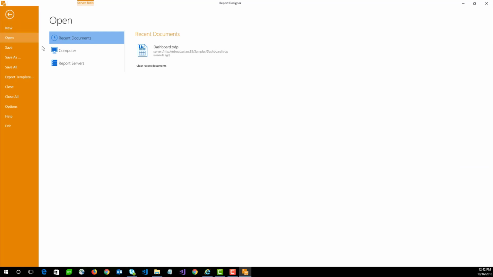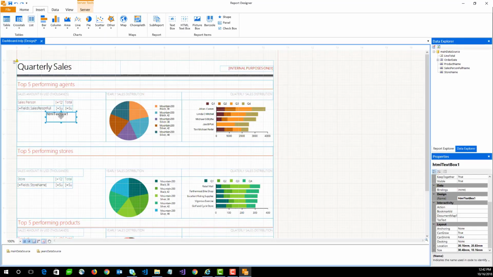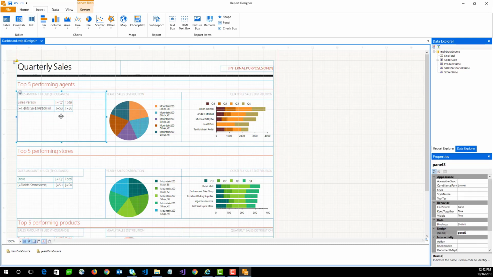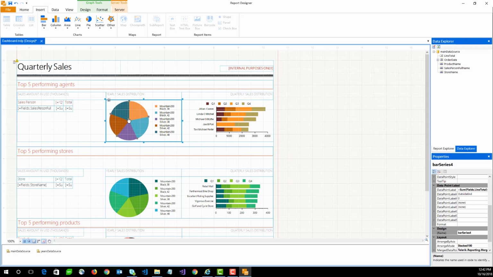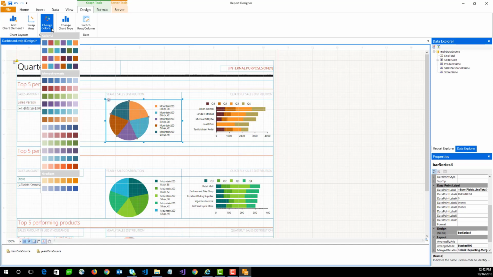But if we go back to that report now, let's say, for example, that we want to change the look and feel of a pie chart here. So I can select a pie chart. I could actually go to the design tab and it gives me some predefined color palettes.